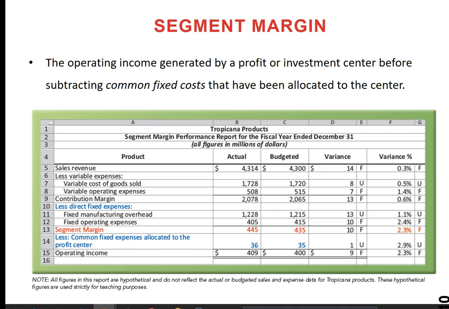So what we will do before calculating the operating income and before subtracting our common fixed expense, we'll figure out our segment margin. I'm repeating: we'll start with sales revenue, then we'll subtract all of our variable expenses, we'll call it contribution margin, then we're gonna subtract the segment related fixed expense, we'll call it segment margin, and then we're gonna subtract our common fixed expense, and this is how we will get operating income. So this structure is the same, but we will prepare two columns, and we are actually doing two income statements. One is the actual one and another is the budgeted one. And then we need to find out the difference. And when you do the difference, you don't need to worry about the sign. Just do actual minus budgeted and ignore the sign, only show the absolute value.